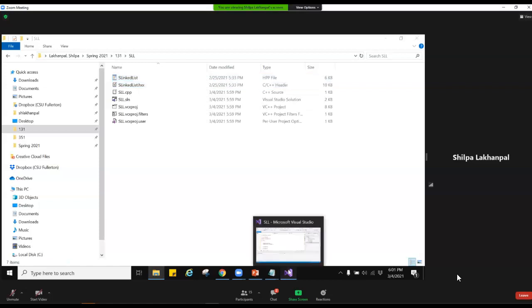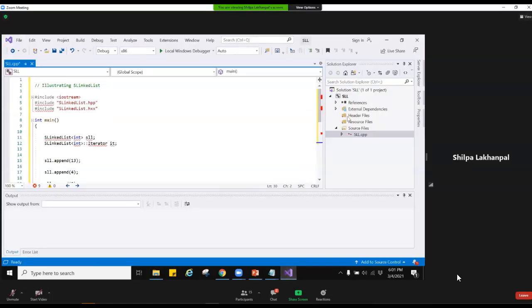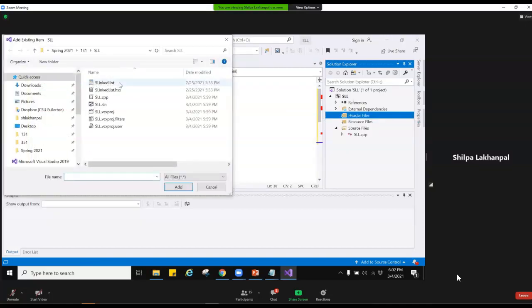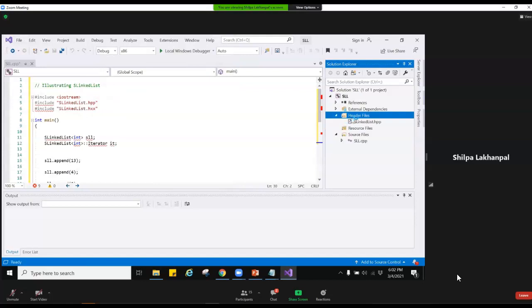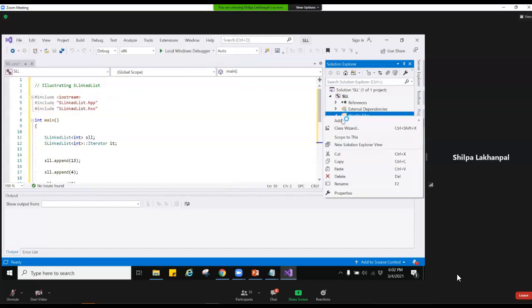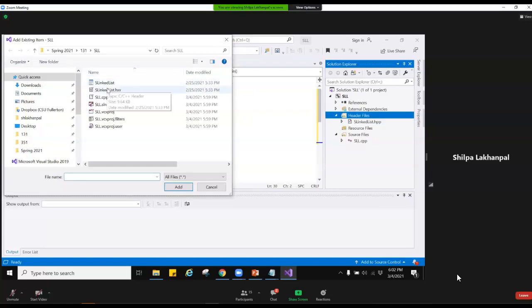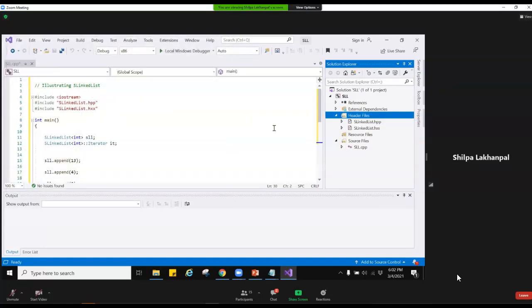And then I will have to attach them in the header files in this Solution Explorer. So I'll right click, then click Add, Existing Item. So we have this ready to go.